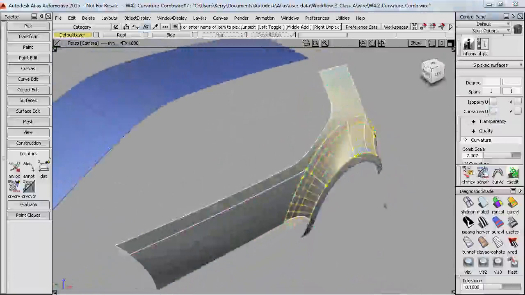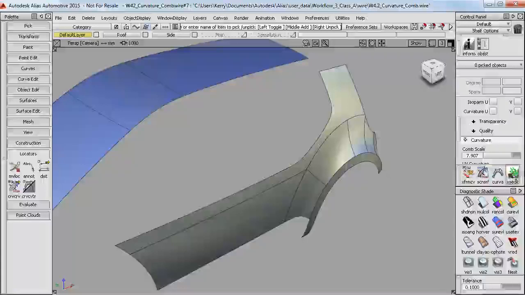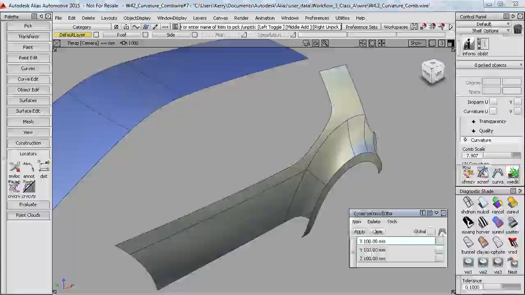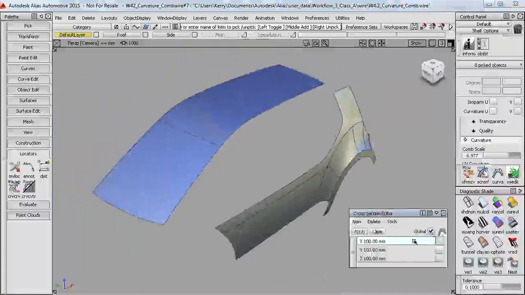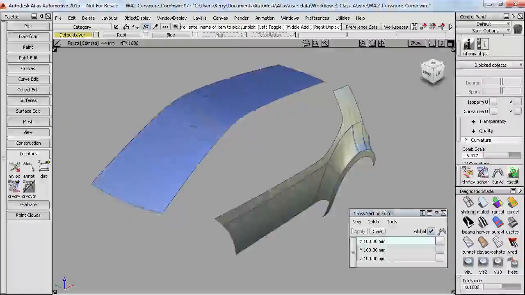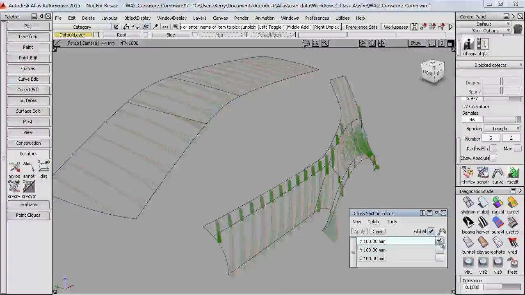Now this tool and the curve curvature locator work directly on the NURB surfaces, but the next tool, the cross-section editor, works slightly differently. I'll just use the global setting here to apply an X section across all the surfaces. And then it simply cuts through the surfaces regardless of the boundaries or the CVs and the hulls. If I now want to apply the curvature, I can just use this tick.